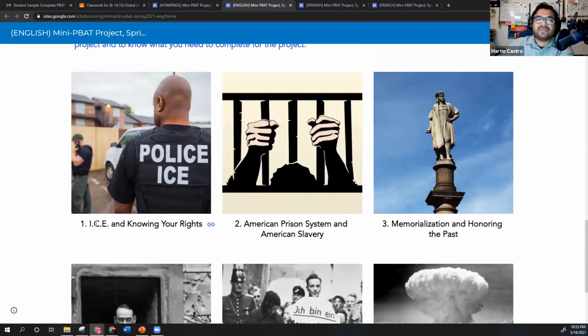Number 1 is about ICE and knowing your rights. This is something we talked about near the beginning of the semester. The second option is the American prison system and American slavery. The third option is about memorialization and honoring the past.